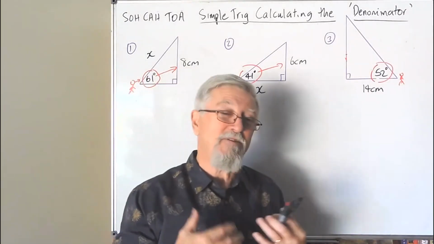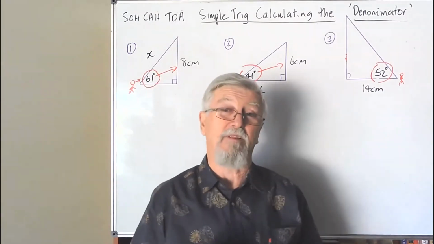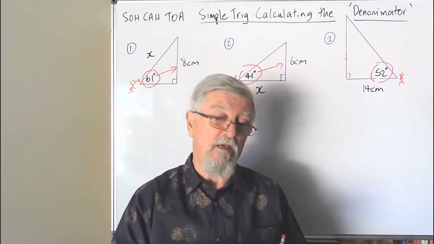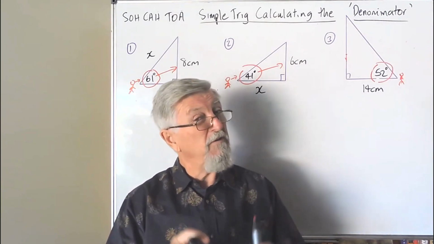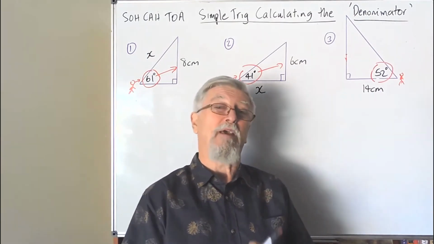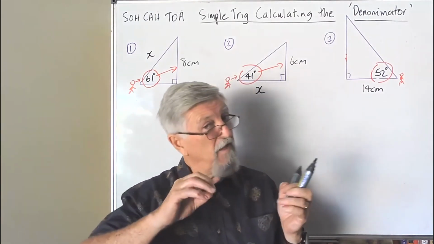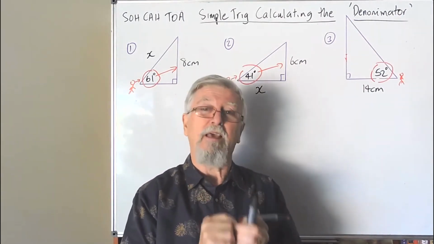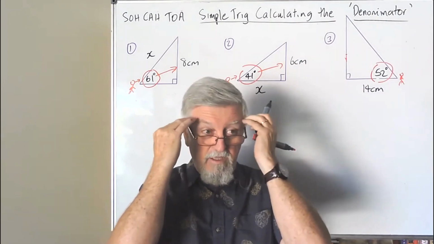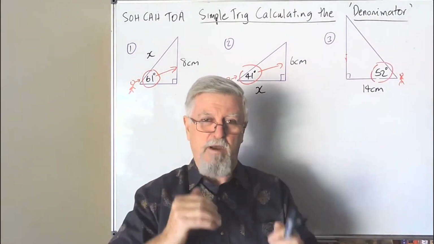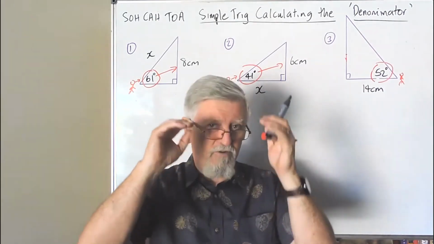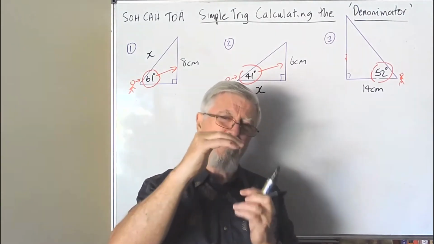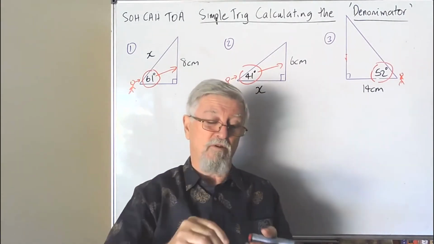Now the big one. I leave this to last on purpose. The reason I leave it to last is people have trouble with the equation solving that's in the middle of it. Not the trouble with the trigonometry, but there is one very, very common thing that does happen. People put the x in the wrong place. Even though they know where to put it, they can still just put it in the wrong place. It's like their brain thinks that you always have to put the x on the numerator. On these questions we won't have the x on the numerator, on the top, we'll have it on the bottom. So it's trying to get a switch in your brain that it's not on the top this time, it's on the bottom.